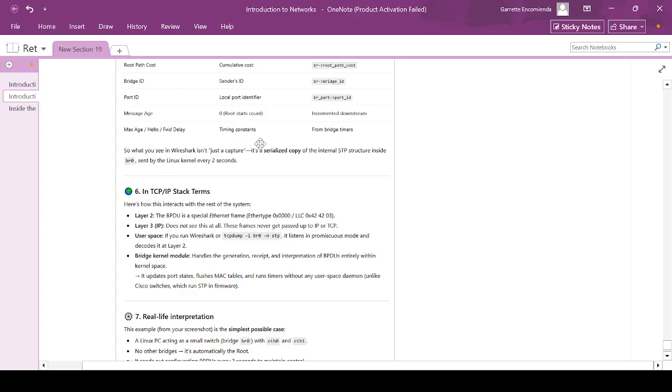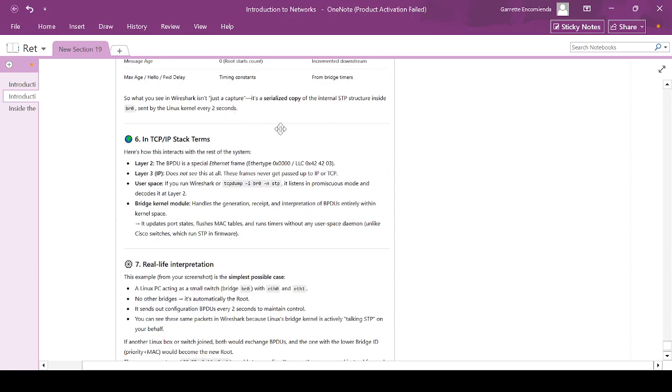Message age, 0, root starts count, incremented downstream. Max age, hello, forward delay: timing constants from bridge timers. So what you see in Wireshark isn't just a capture, it's a serialized copy of the internal STP structure inside br0, sent by the Linux kernel every 2 seconds.